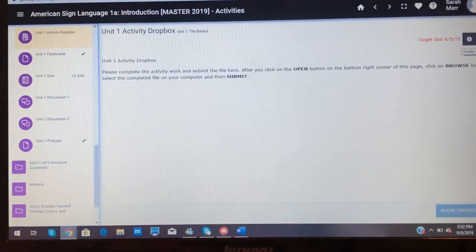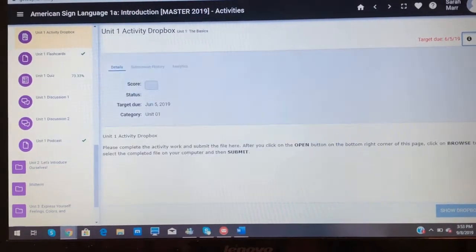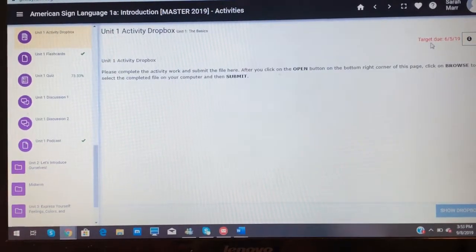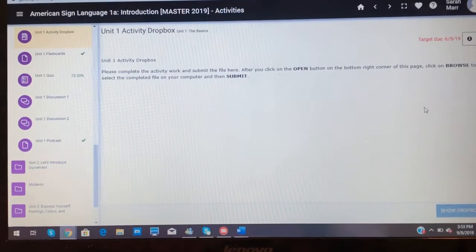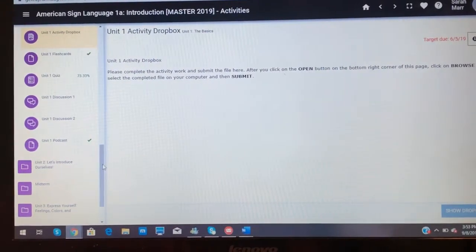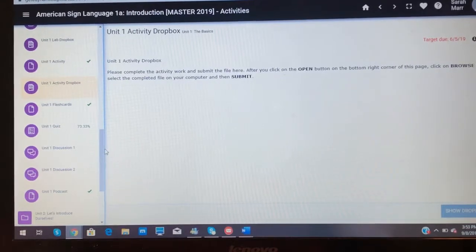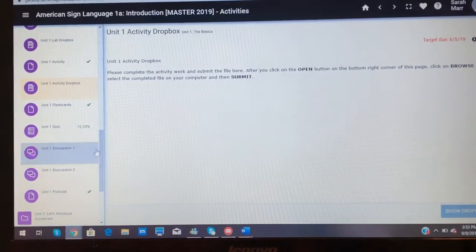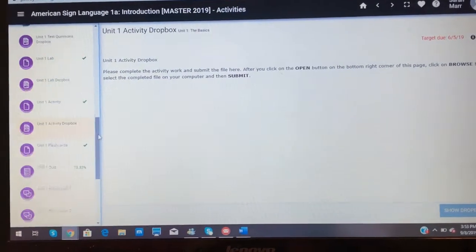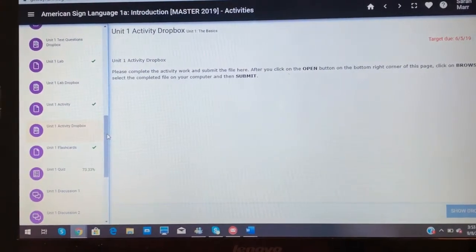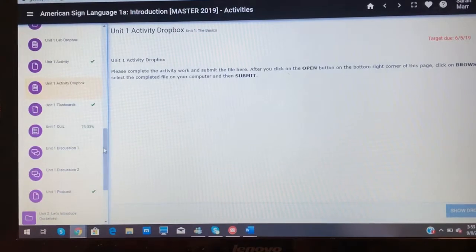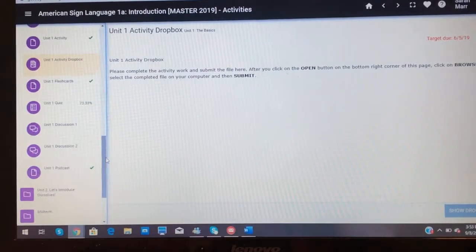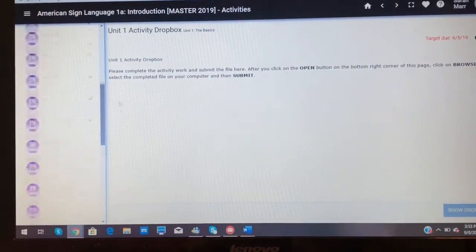So the teacher will have this all set up for them, the target date that they should be having this done by. And I know when you're briefly going through it, it looks like they're going to be done really quick, but there's a lot to do. There's a lot of questions, and they'll have to go back into the lesson and look for answers. So there is some meat to this. It looks like it may not be, but it is.